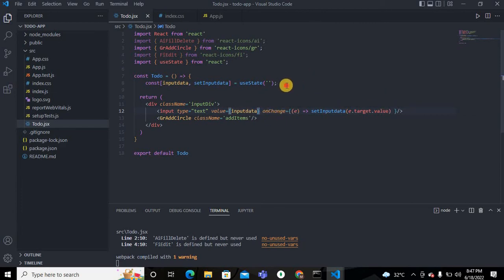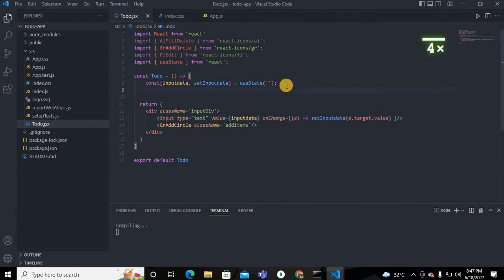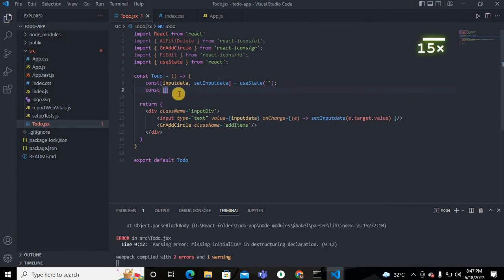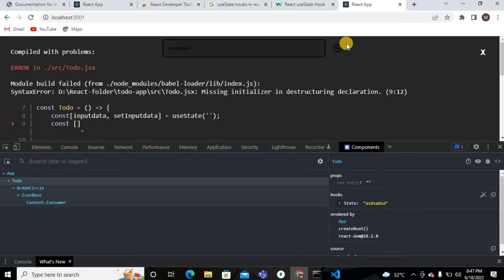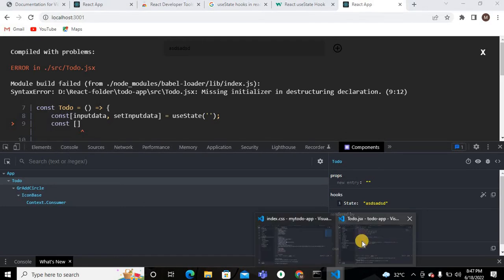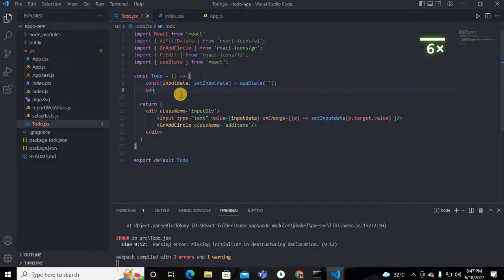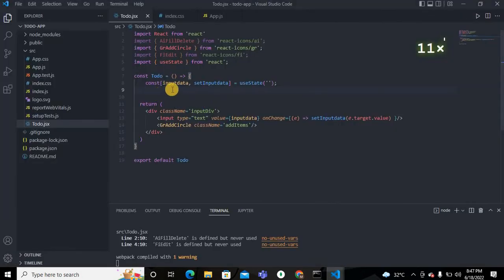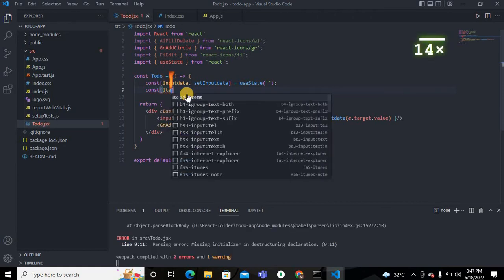So after this I will create another state, okay, so const, and this state is for my items. If I click on this add button, the items are added in my items list. So this is the next state I will create for my items list.